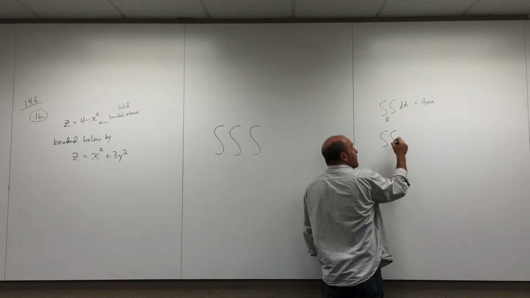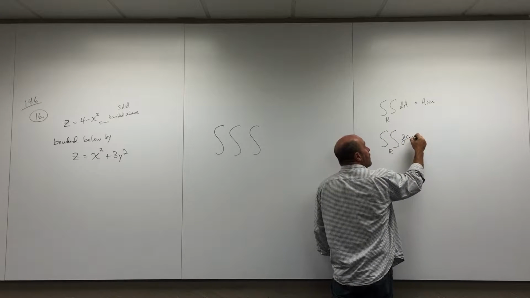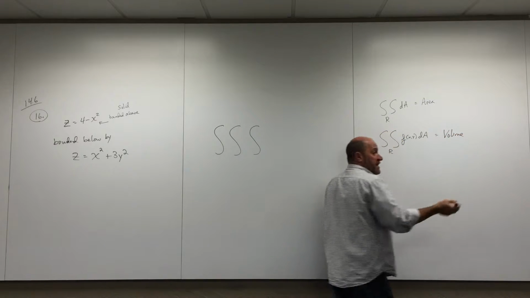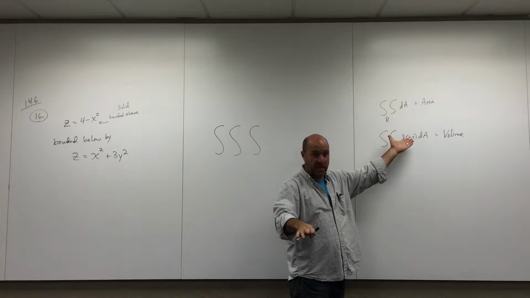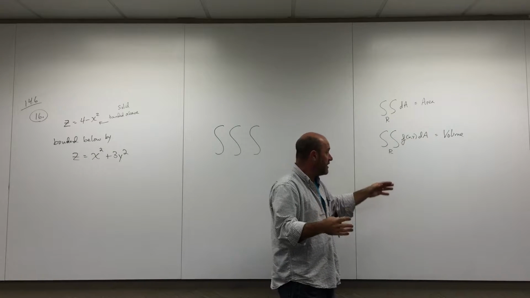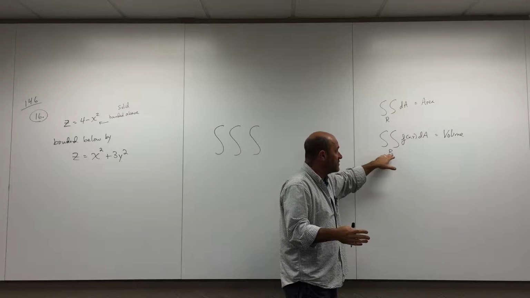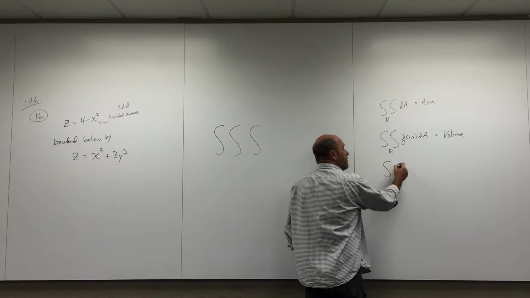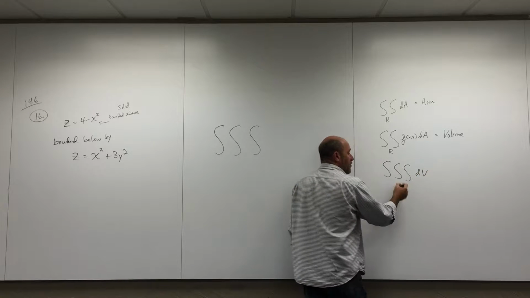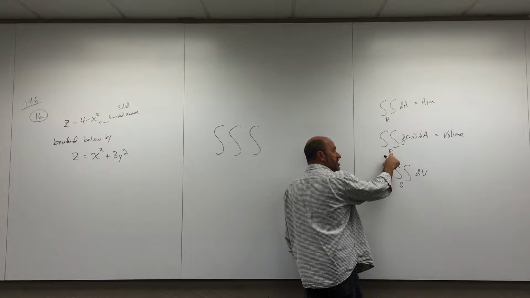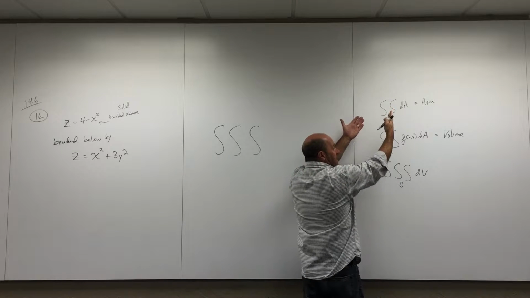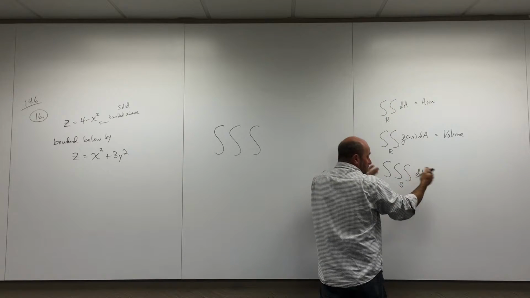Then we said if we're doing a double integral and we put a function in there, it's the volume between the region in the xy plane and the surface up above. There's a solid created by the surface and the region in the xy plane, and so now it's the volume. Then I moved up. The analogy is, here we go: we integrate a triple integral over the volume of a solid S, not a region R, but a solid S. A triple integral, when you're integrating a 1, we're going to call volume.